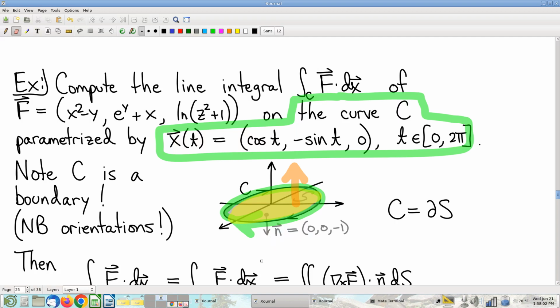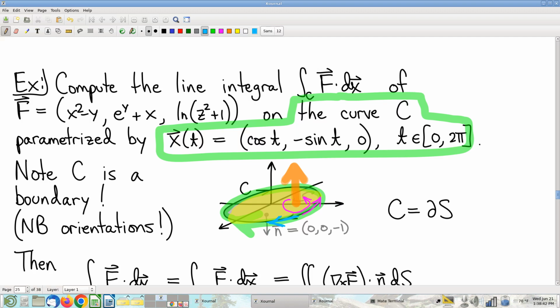And just to play the game, let's try what we can see is going to be the wrong answer. I know it's going to be the wrong answer. Let's just see why. Why can't I use up as the orientation on this surface? Because if I did, thumb, fingers would set up a swirl going that way, which would sideswipe in this direction, whereas the curve that I'm given needs to go that direction. This upward orange surface orientation gives me the wrong boundary orientation.